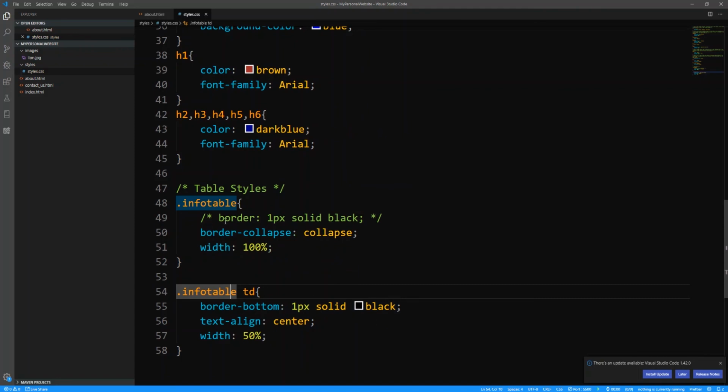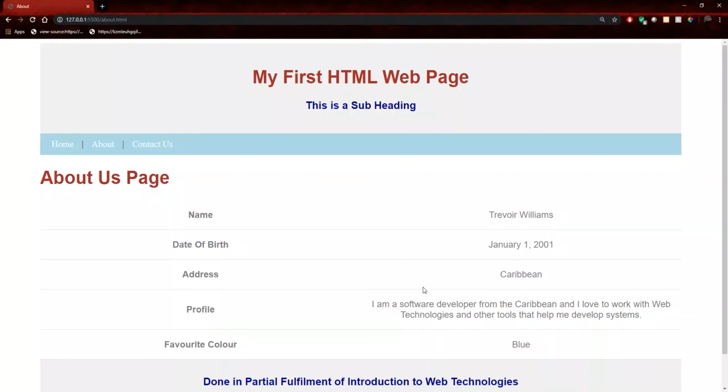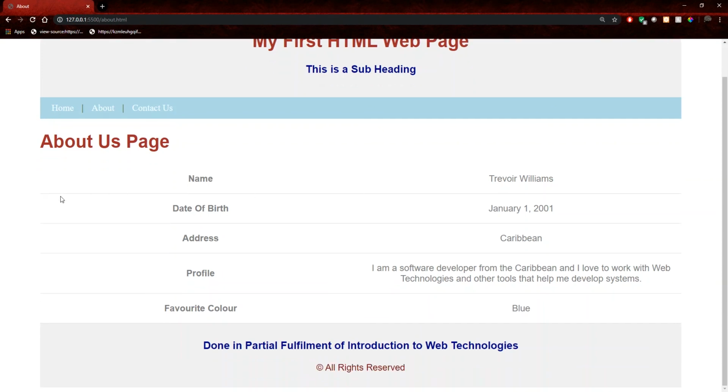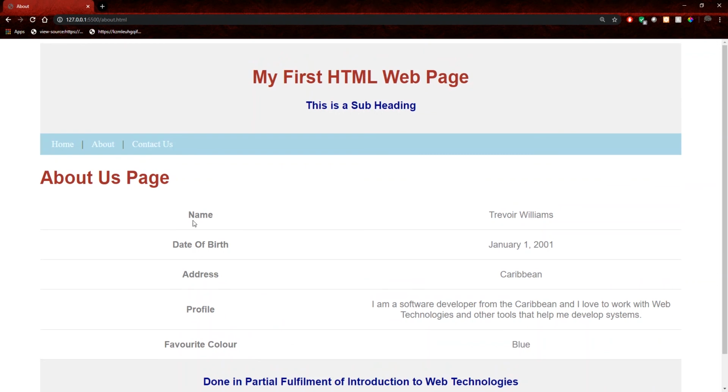Or you can just say border and it applies to all four corners. So I'm going to say that I want 1 pixel solid and I'm going to change this from black and use this shade of gray. All right. And when I go back, you're going to see that the shade of gray is kind of light, so you can barely see it, but you see the accent of gray, and it looks a bit neater to me than when everything was in this big old box.